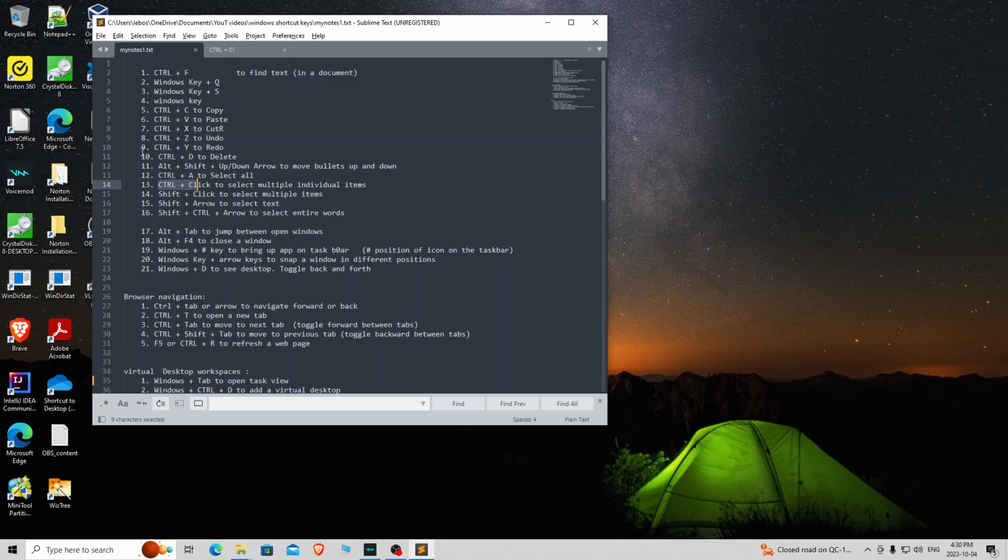All right, so now what if you want to select not characters at a time, but full words at a time? Okay, that's going to be entire words. That's shift, control, and then the arrow. Okay, so that's number 16. So let's say I want to copy the whole of this line, but I want to copy one word at a time.